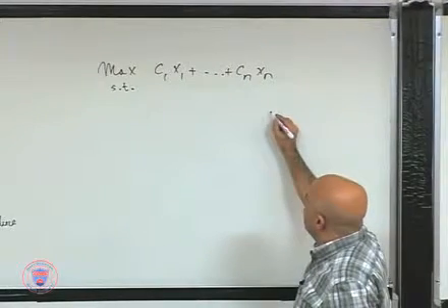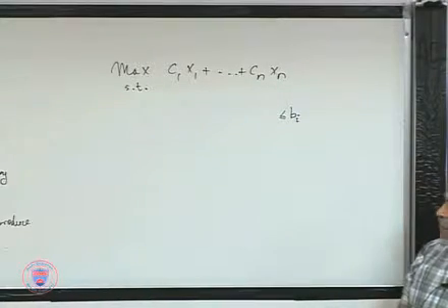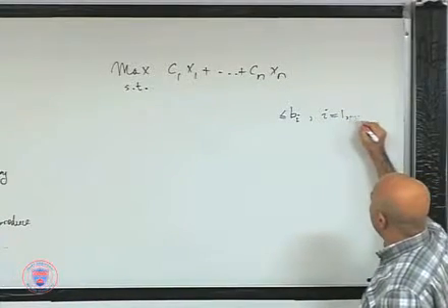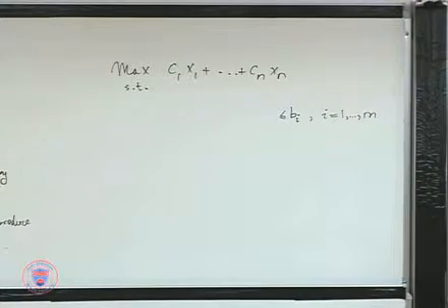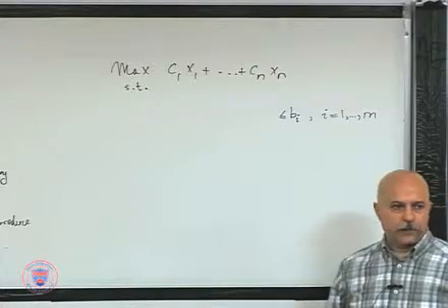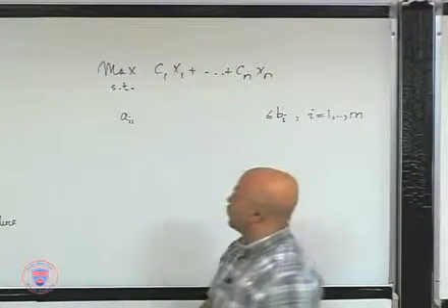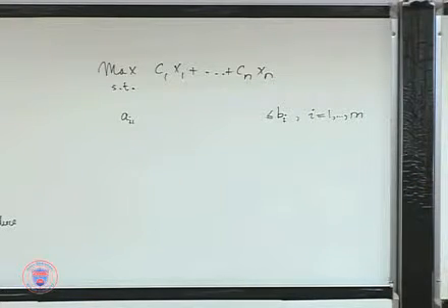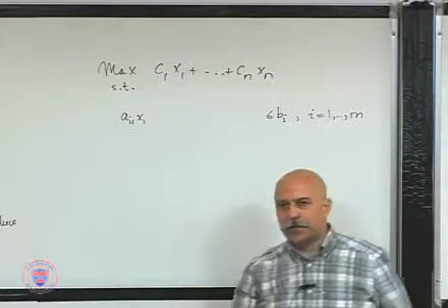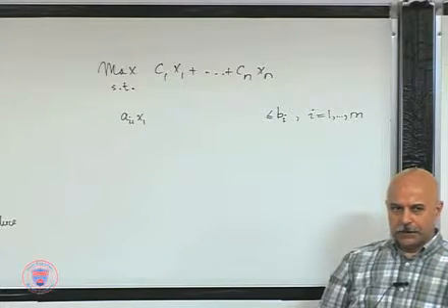Now, the constraints will tell you that you're not supposed to exceed the available amount of resource I. So there's an upper bound here, and such a constraint will be written for each of the resources. On the left side, we have the total consumed amount of resource I. Now, resource I is consumed in AI1 units per unit of first product. So if you produce X1 units of the first product, that's your consumption of resource I due to production of product 1. Okay?